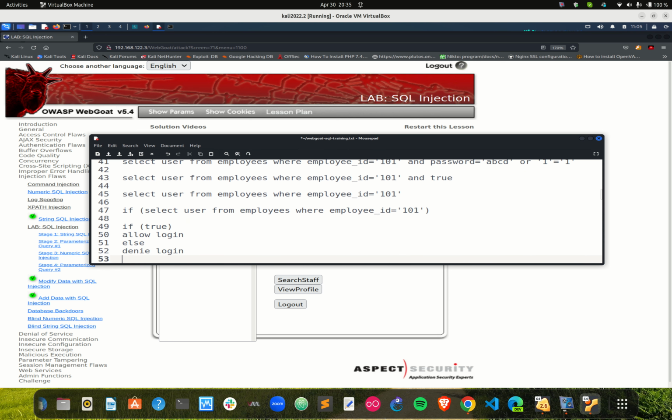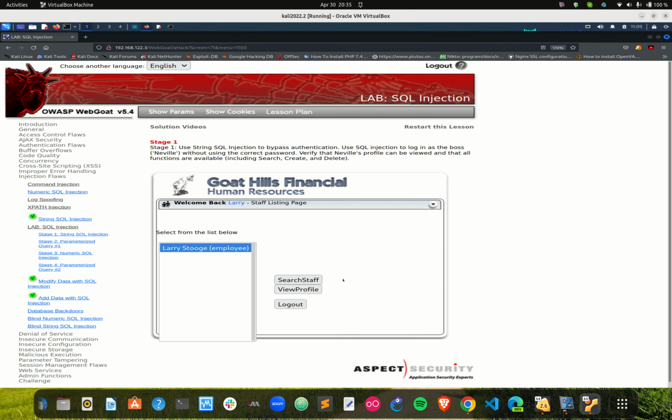So the code will be like this: if true, allow login, else deny login. Here the query evaluated in this box is true, so it allows login. The same happens here. Here this Larry user is allowed because of this query. So let's move to the third hack.